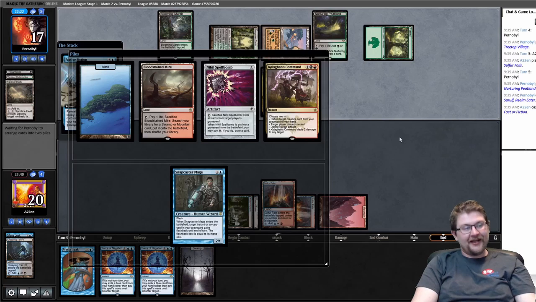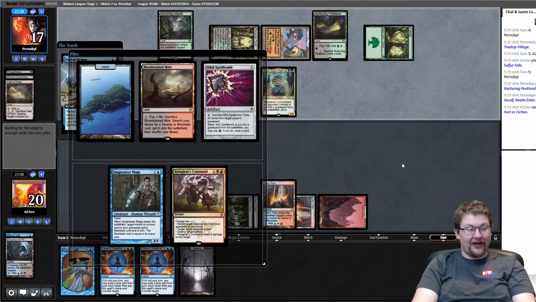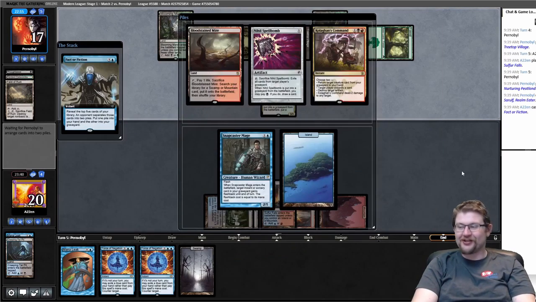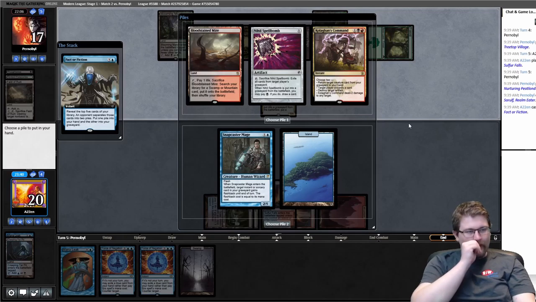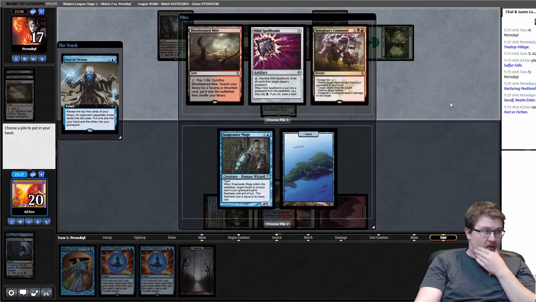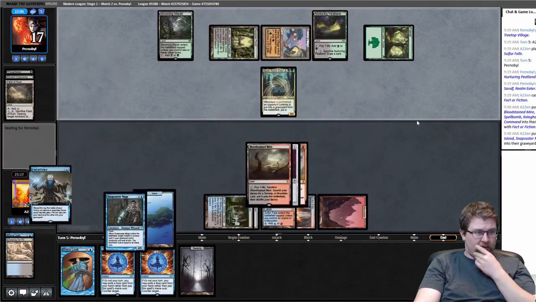So this is a tough Fact or Fiction for the opponent. All right, I think this is the best split of the Fact or Fiction for them, for what it's worth. God, Fact or Fiction's such an awesome card. Is this not awesome? This is awesome. I love this. It's so good. This actually makes a lot of sense too. Although, I'm probably definitely supposed to take the top pile. I think. Yeah, I'm going to choose pile 1.